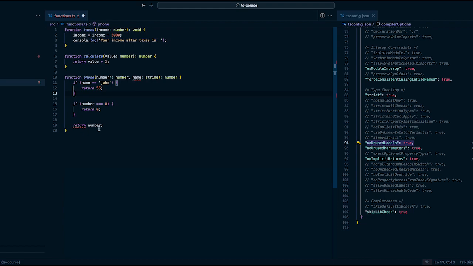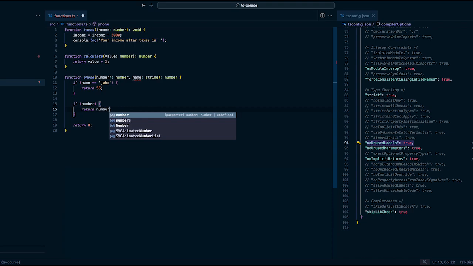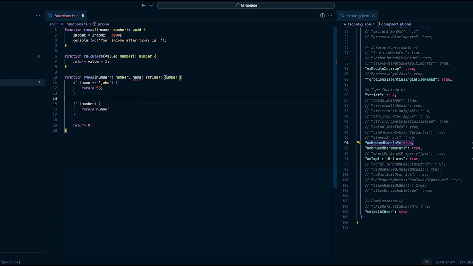So let's make a quick change, and let's say that if number exists, we're going to return number. Now we fix the error here because our function is always going to return a number.